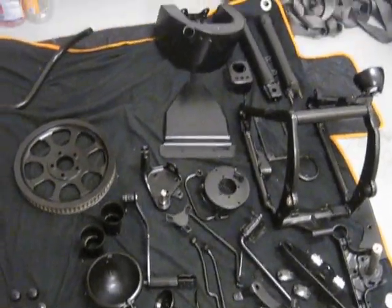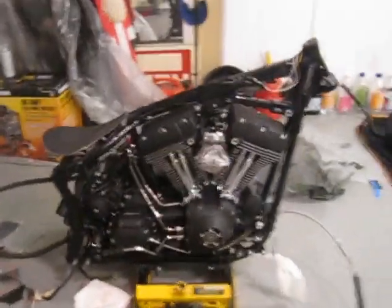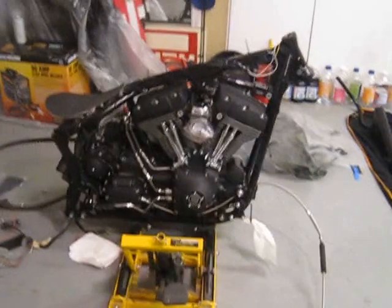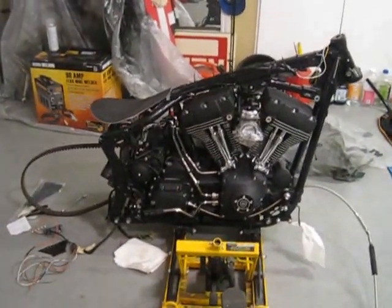You can see just a ton of stuff that went to powder coat. This will all be getting to the point where we can start throwing things back on. What I haven't done is finish the seat — you can see I was waiting to get the rear end back on so I can get the battery and tank cover back on, everything, so I can get the spacing right.